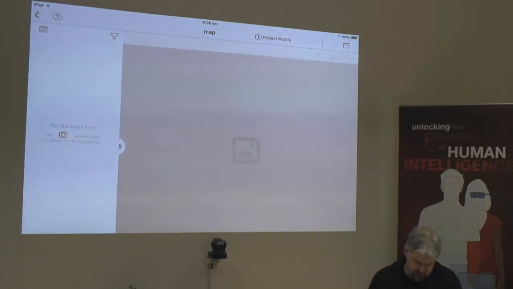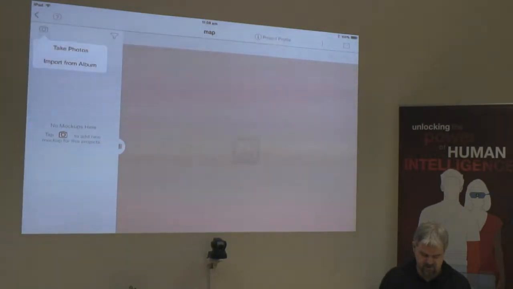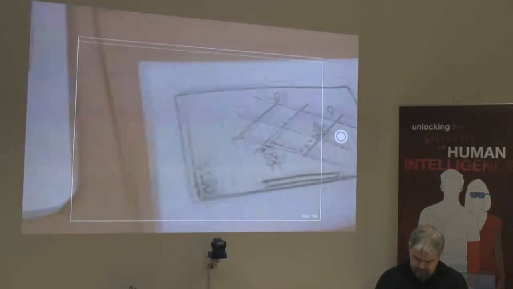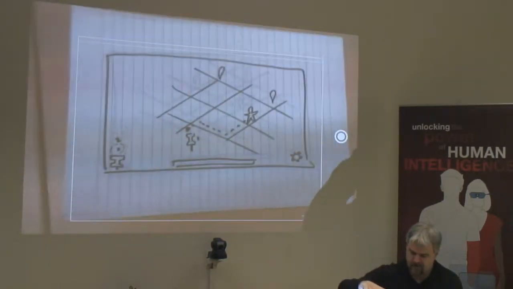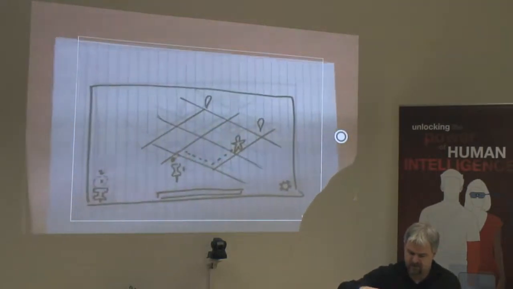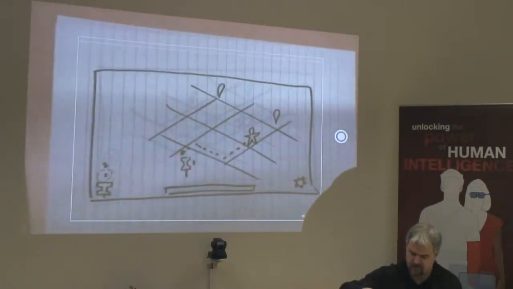Now, the first thing we need to do is take some pictures. If I touch, there's a camera on the top left-hand corner. So you can either take photographs with the camera, or you can upload images from an album. If you'd gone before and made a bunch of JPEGs or something, but let's take some pictures. So we're going to take a photograph. I'll take pictures of Charles's pages. Here's a bit of shadow, but that's okay. So let's take a picture here.